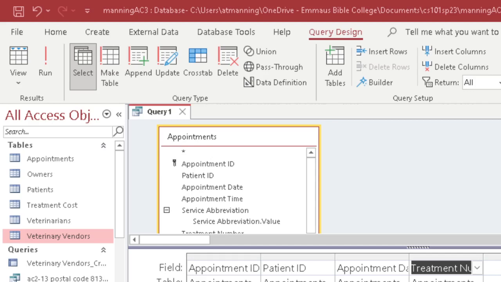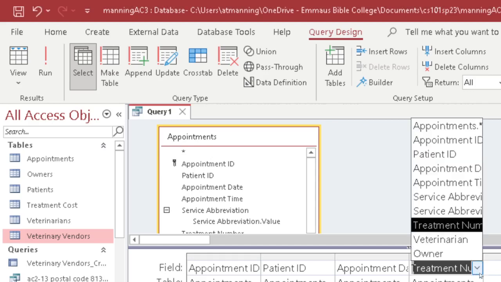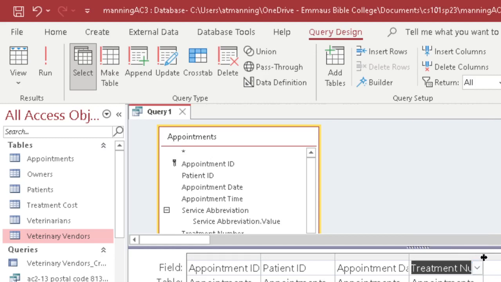Let's see what they're showing us here in the book. Oh, you know what? I think we want, let's add service abbreviation. I think they meant service abbreviation.